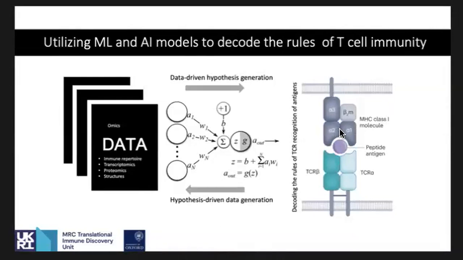These are the foundations of what we know about this interaction, but there are many more questions that we don't know. For instance, we don't know how T-cells distinguish between self and non-self antigens. We cannot yet predict which antigen a given TCR is going to react to, and conversely we cannot predict which TCRs are going to react to a given antigen. Making a map between TCRs and their target antigens is a seemingly simple question, but it has turned out to be really complicated and difficult to address, even in the era of machine learning and data science.